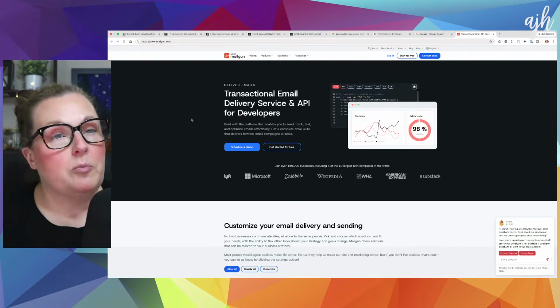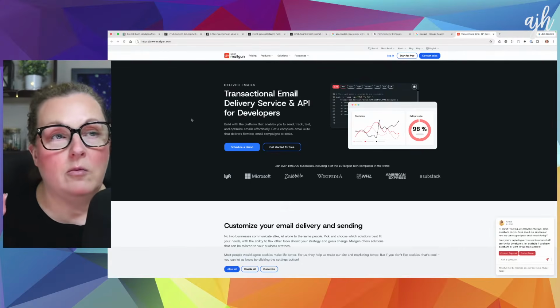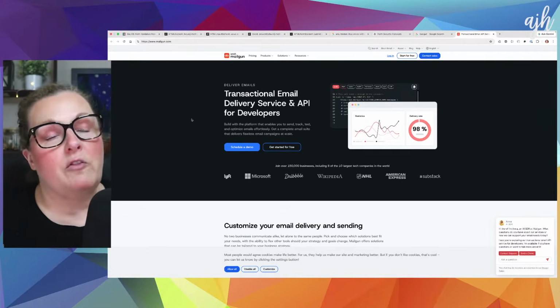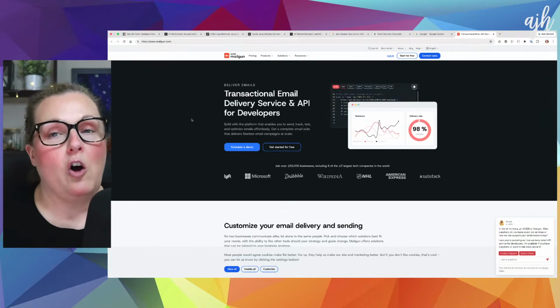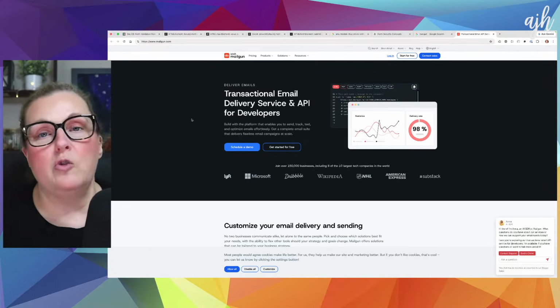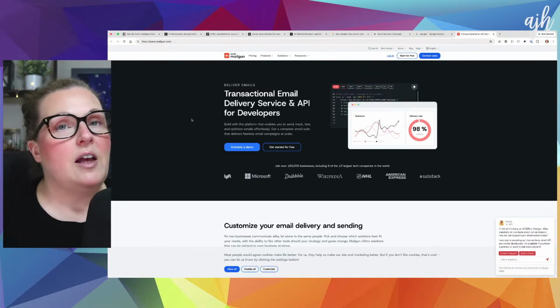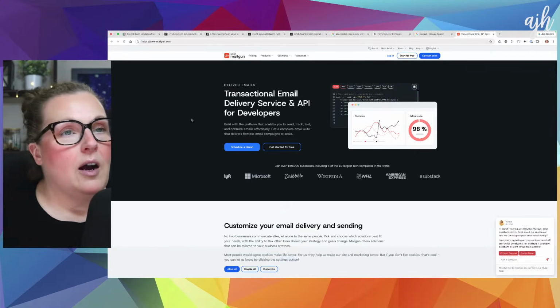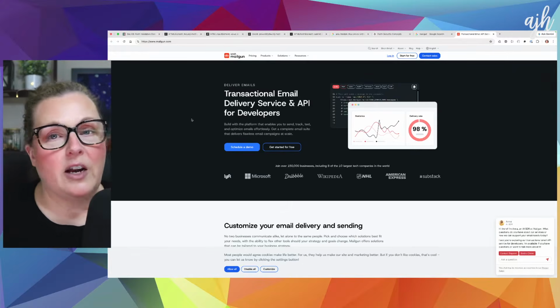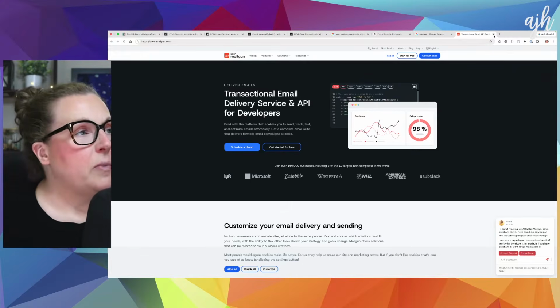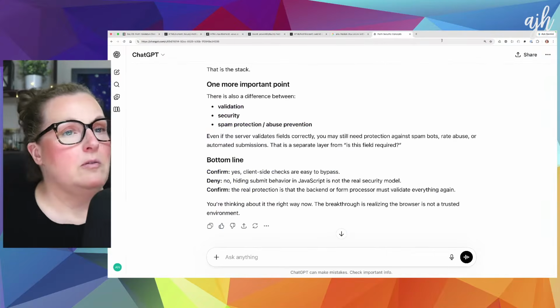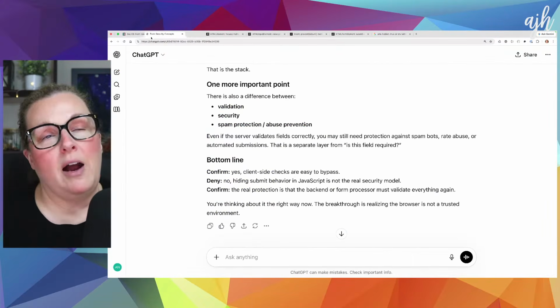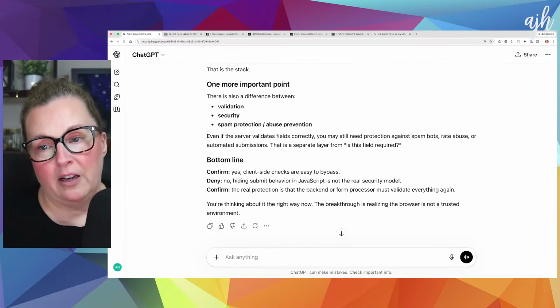I like using Formspree, but things like Mailgun, things like Formspree are often free or very low cost, and they take care of all the back end security for you. So you can just deal with the front end accessibility, maybe put in a little honeypot, capture your hidden fields, get your API data in there, and just make it the best user experience possible. So this is where I'm firmly landing on this topic, and I'm glad that I finally have some understanding now.